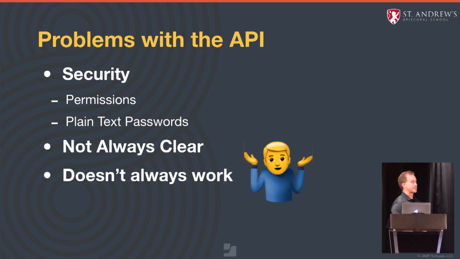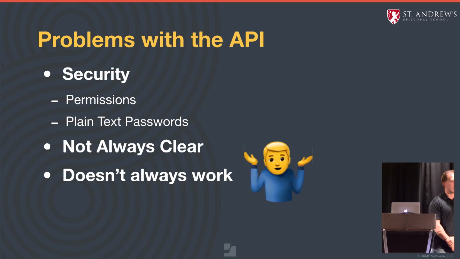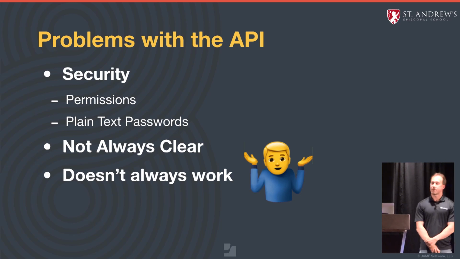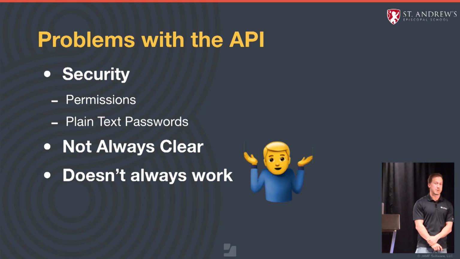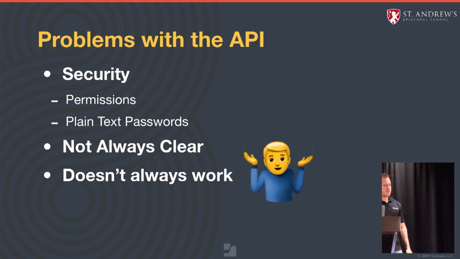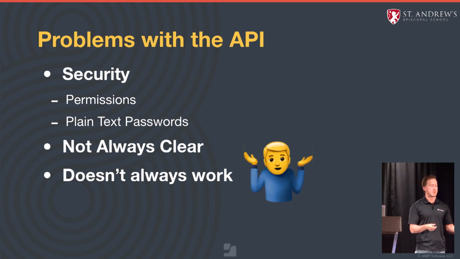So there are problems with the Jamf API, however. Security is kind of one of them. So it's suggested that you make an API user instead of just using your login, your admin account. But that API user really has to have a lot of access to be able to do things. So it basically is almost like an admin in a sense. Which leads to the next part, is that you have a very powerful password in plain text, be it in scripts that might be on your computer.